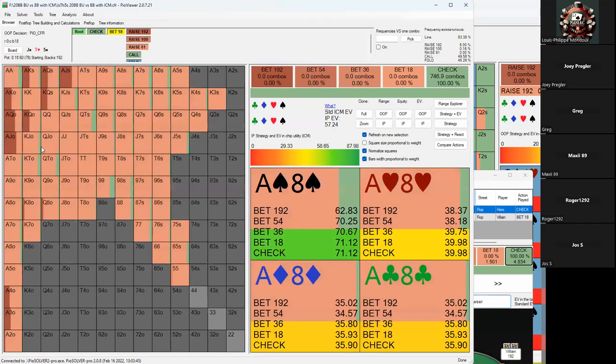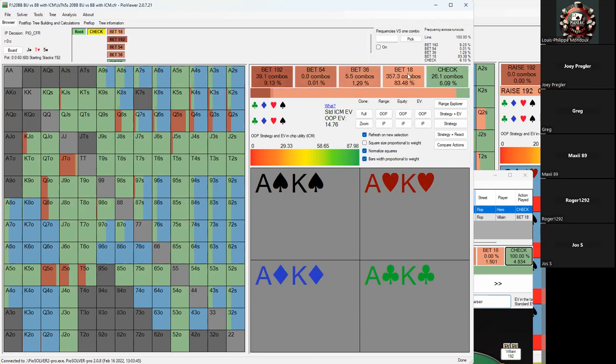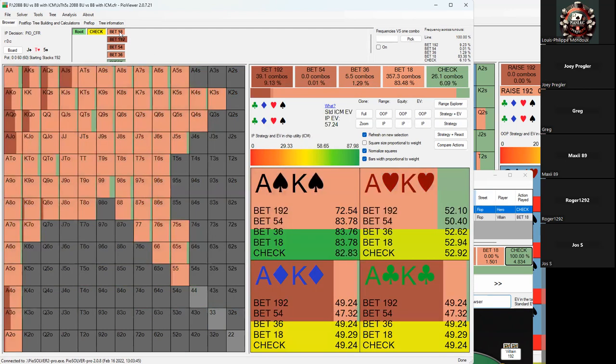So he's not betting big on this board. It's funny because on Jack 8x, he was betting big. On Jack 10 5, he doesn't bet that big. Like he just bets 18. And then he goes all in. Oh my goodness. Yeah, you see that sometimes. Yeah, that's the thing you see at chip EV.